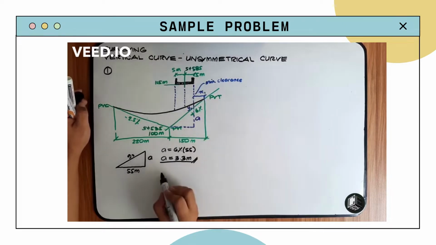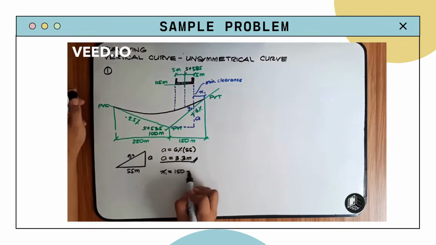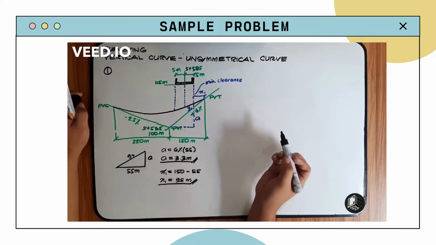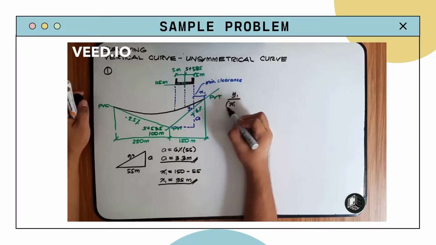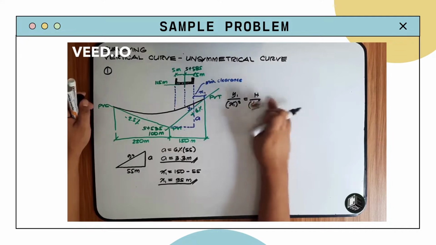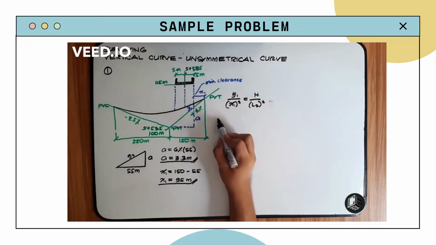Ayan. Then, kuha natin yung y1. Kung meron tayong x1, syempre makuha natin yan. Kasi meron tayong length dito na 150. Tama ba? Then, minus what? 55 meters. So, x1 is equals to 95 meters. Ayan. Makuha natin yung y1. So, ang y1 natin over x1 squared is equals to h over L. Yes, L1. Sorry, hindi na siya L1. Nasa L2 tayo, L2 squared. So, kunan muna natin yung h.